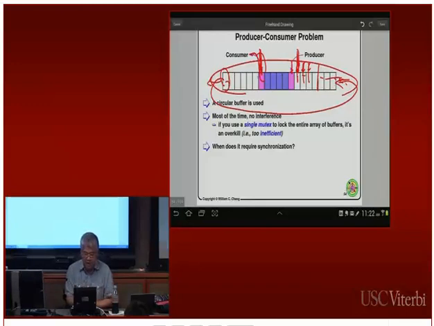We can think about the extreme case when the consumer is really slow, so the producer is going to put stuff all over the conveyor belt, and then at that point, the producer has to stop, right? Because if you don't stop, the producer is going to write into this memory location, and it's going to corrupt the consumer. So this is condition 1 that we talked about. Only once in a while do the producer and the consumer need to be synchronized, because only at that point are they accessing the same location. If they are not accessing the same location, they can actually do this in parallel.